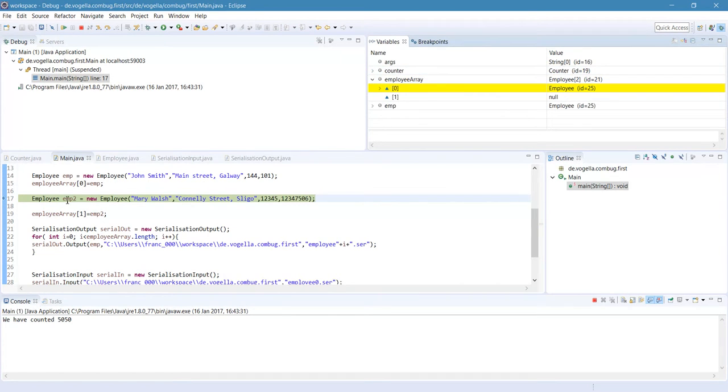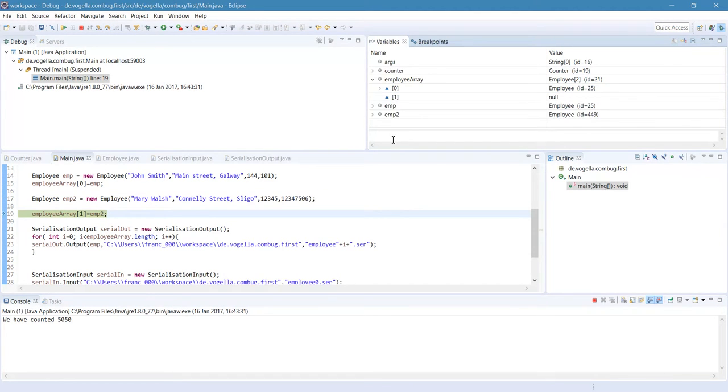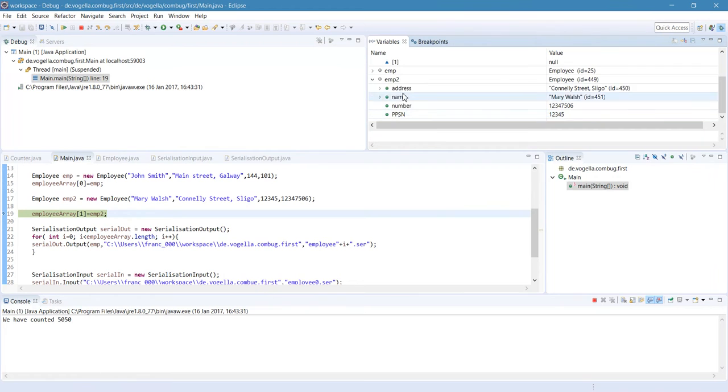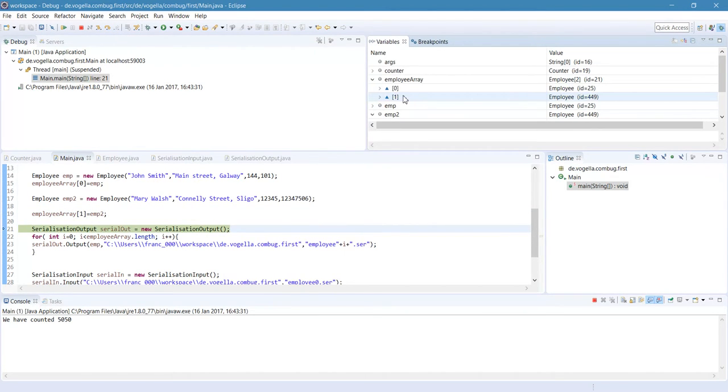And now we're at the point where we create Mary Walsh. So we'll step over her, and we see that she's created correctly. And we'll add her to the array, so step over again, and we see that she is indeed added to the array, ID 449, and there she is.